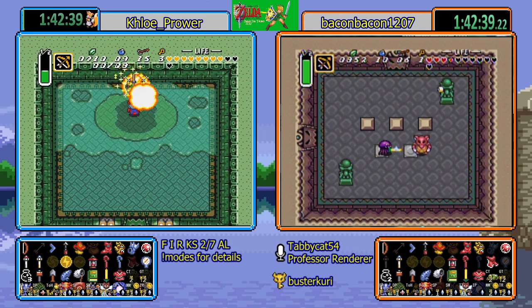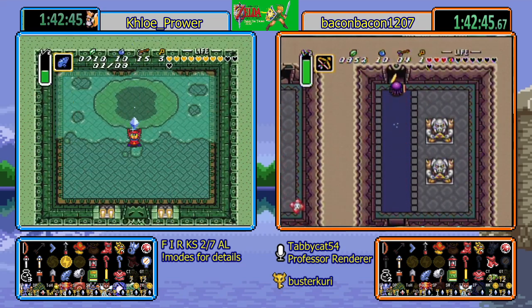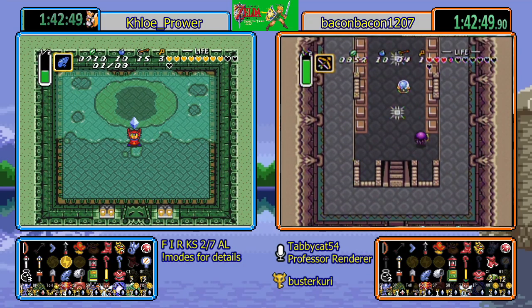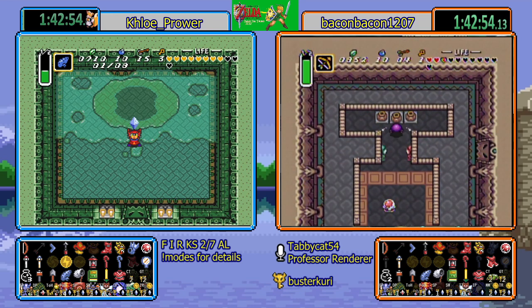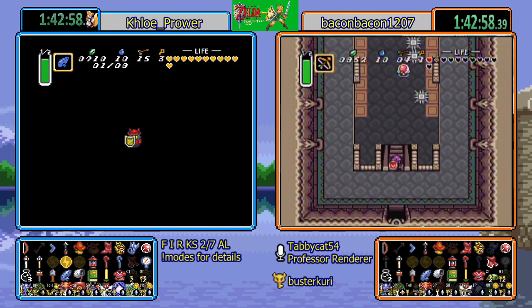And this Mimic is not being kind. And with that, we got all 7 crystals. So now Chloe's gonna flute over to 4, and it's gotta do quite a walk to get over to Ganon.